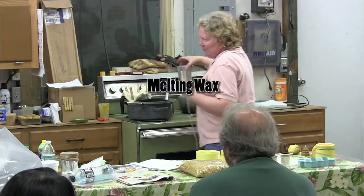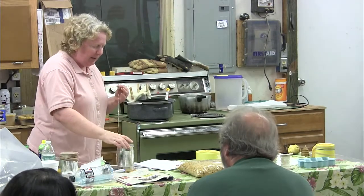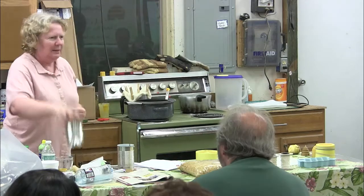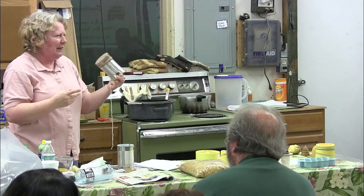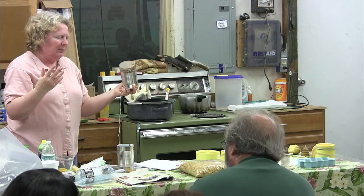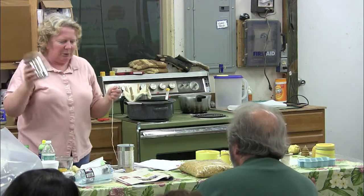And how I melt my wax down, I've already got it melted, is I use my pan of water and my spaghetti cans that have been emptied and washed out. You can reuse them. I also make lip balms and other scented things, so you want to keep them separate and know which one's which.